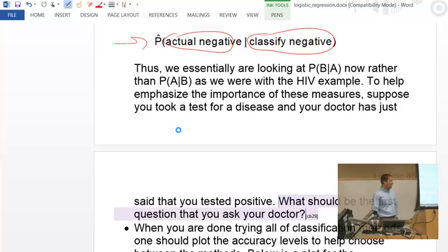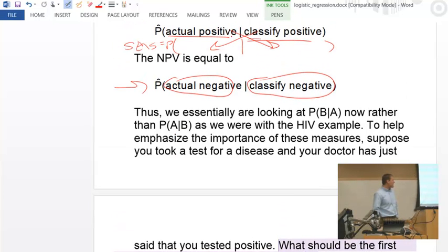Well, why? You have been classified as positive. If it was HIV, you have an HIV positive test. The first thing that you would want to know then is what's the probability that you are truly positive. So that's why these kinds of measures are important. Again, sensitivities and specificities are typically thought of as the most important when evaluating, let's say, diagnostic tests or other situations. You'll see those most quoted. But PPV and NPV are very important too.